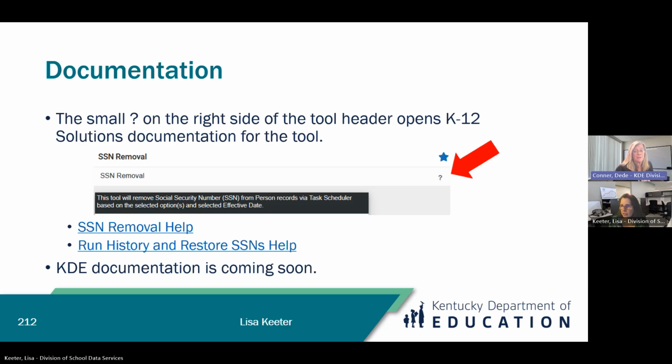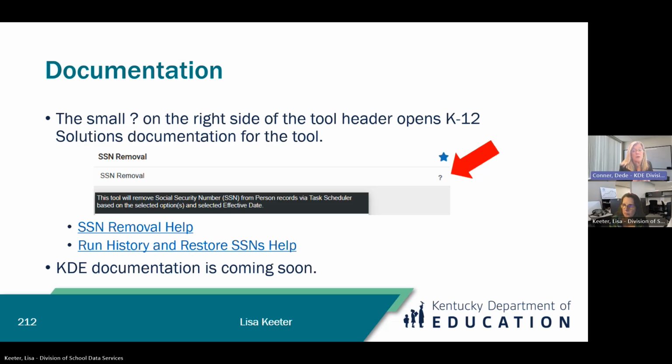This is a start. We have to be careful. We ask that you be careful. Lisa mentioned talk to your board attorney, but don't just talk to your board attorney. This should not be a 1 or 2 person decision. This really needs to be a decision that's made strategically for your district. You need to talk to different folks to make sure that removing these isn't going to be impactful to something that you're not even aware of that uses that. If you've got data exchanges in the background, there might be something going on that you're not aware of.